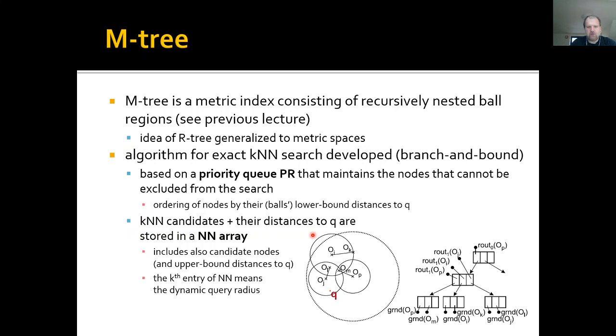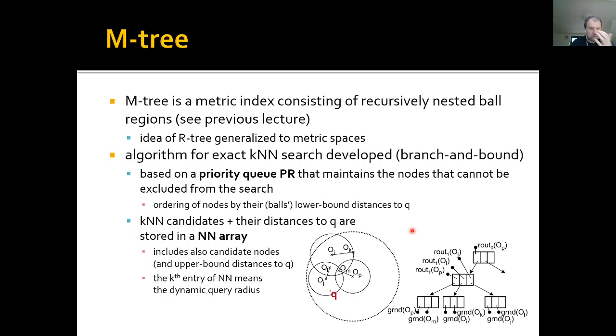Now I will devote time to the second category, that is basically altering algorithms that were originally designed for exact KNN search, or exact search, for approximate search. Let's start with M-tree, because M-tree is a very easy structure and could be used as an illustration of how it can be done. But first we need to present the exact version of the KNN algorithm, because then we will alter it to the approximate version.